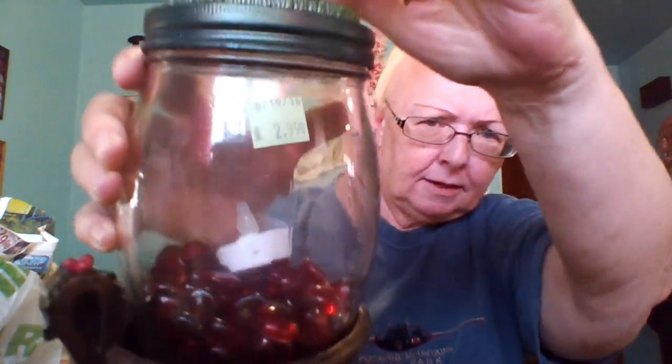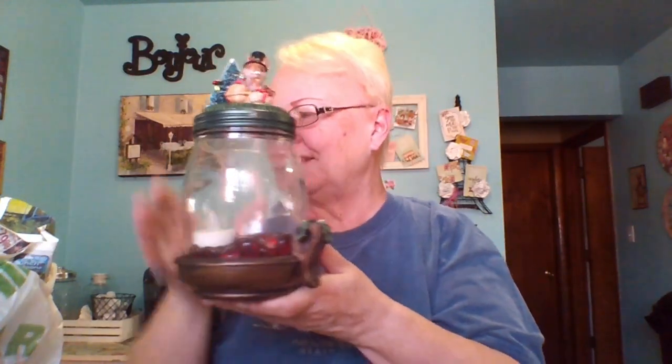This one I got from the Goodwill — look at that. Isn't that cute? It's a little mouse Christmas decoration with a little bell on his tail. The inside — whoever had it before put a little battery-operated tea light in there, and I'm just going to take that out and put in a slightly bigger battery-operated candle. That's going to look really cute sitting out for Christmas. I paid $2.99 for him. Like I said, Christmas was either on my brain or just the theme of the week — I was finding Christmas all over the place.